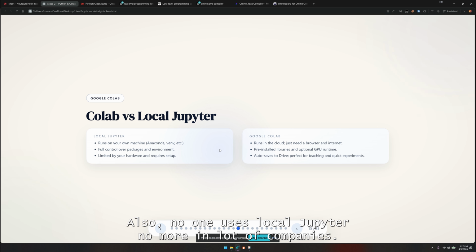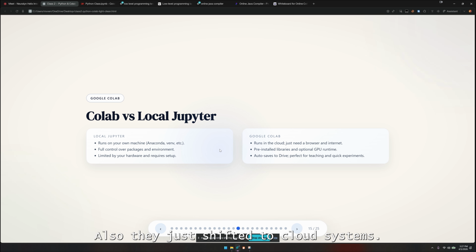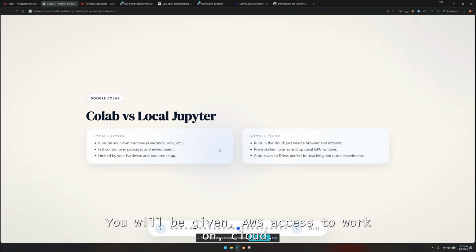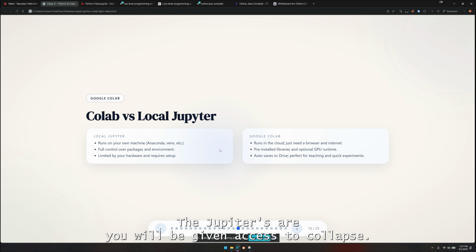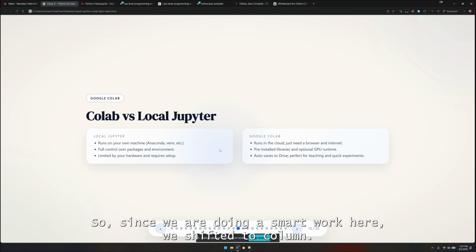In a lot of companies, they just shifted to cloud systems. You will be given AWS access to work on cloud Jupyters, or you will be given access to Colabs. Only a small percentage of people are left who work in local Jupyters nowadays. So since we are doing smart work here, we shifted to Colab.